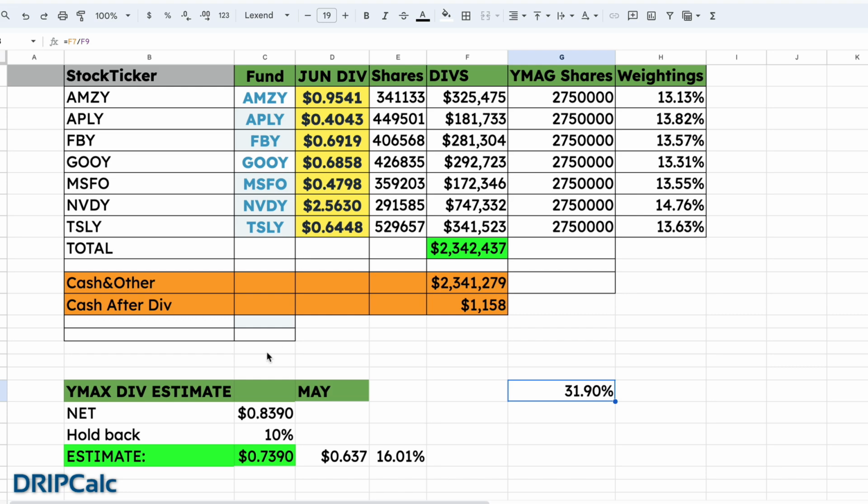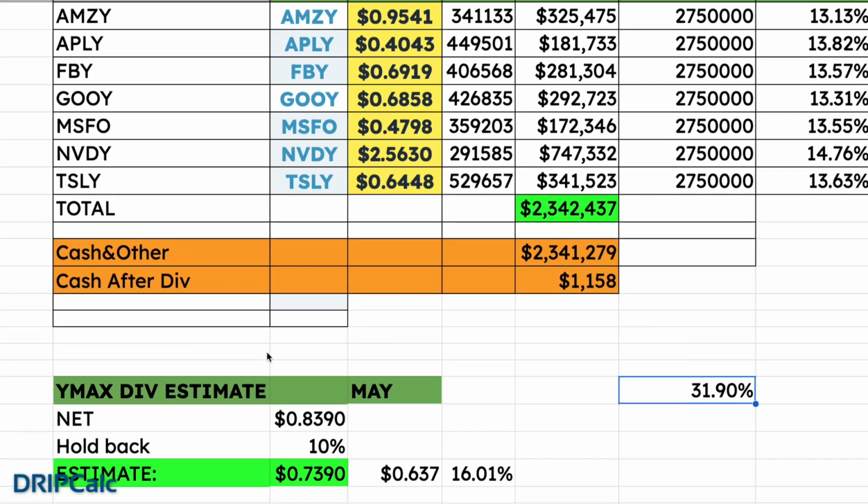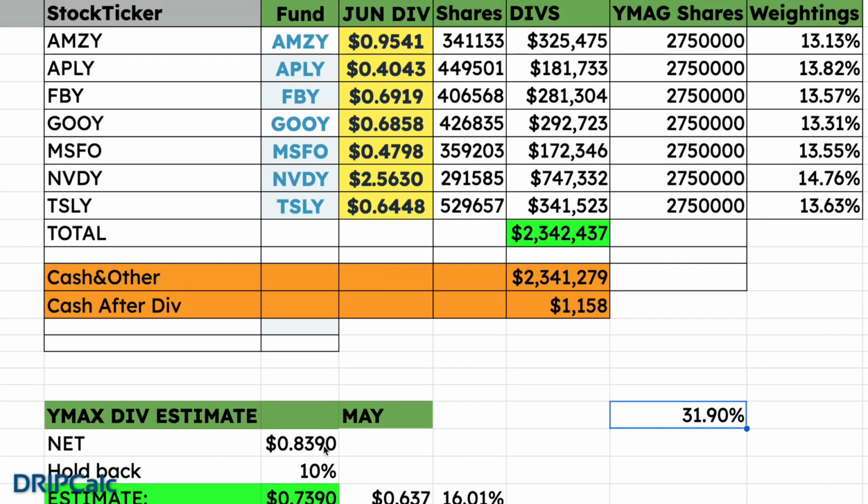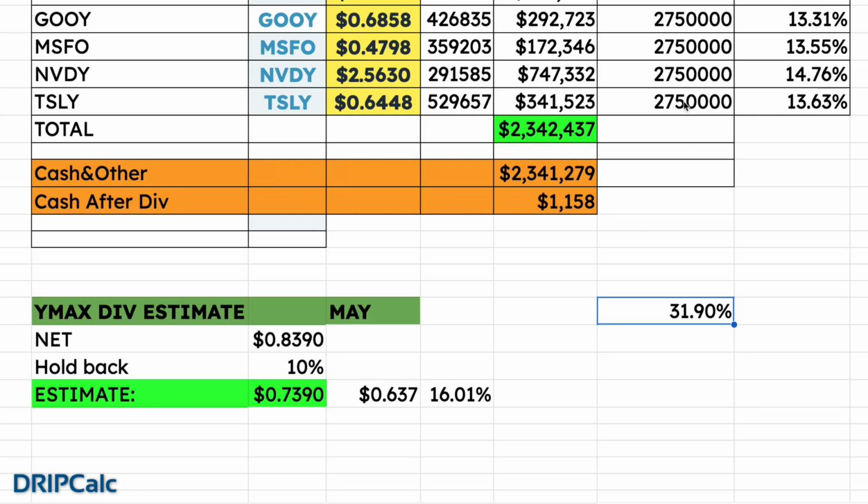Anyway, okay guys, so these are my estimates now. I'm not done. I want to compare the 2 funds between them. Again, these numbers can change depending on the number of outstanding shares as of June 13, but there shouldn't be a huge increase. So far in 5 months, they only have 2.75 million shares, and maybe it's a good time to pick up the shares. It's a pretty good fund.